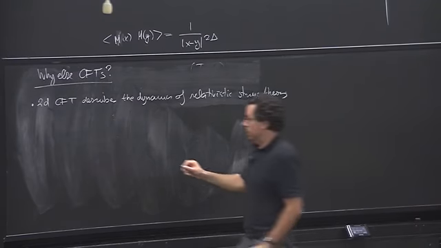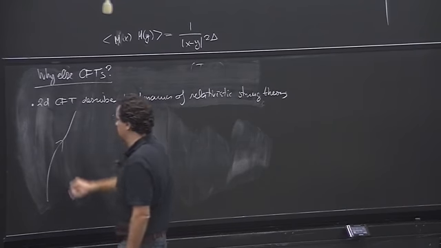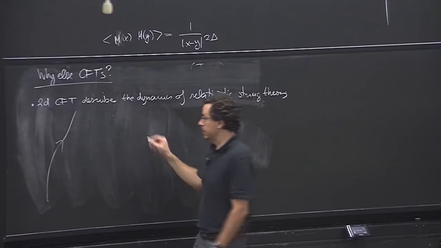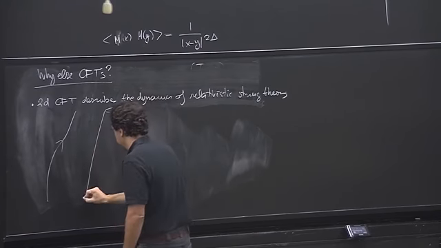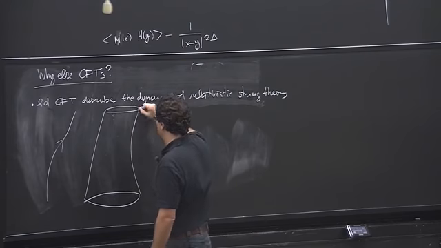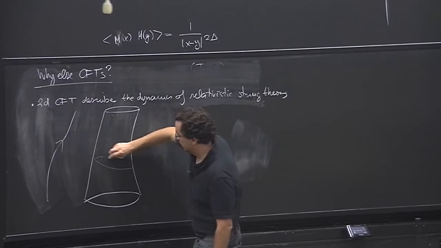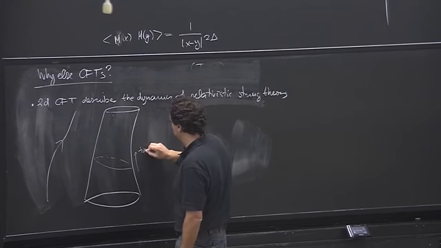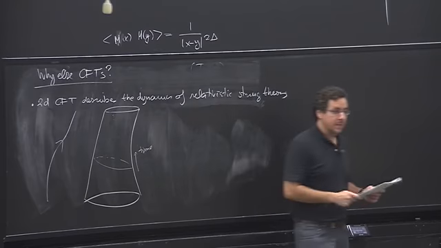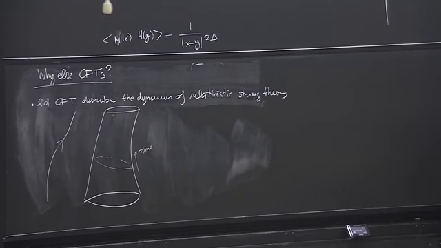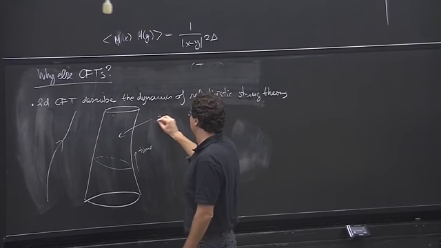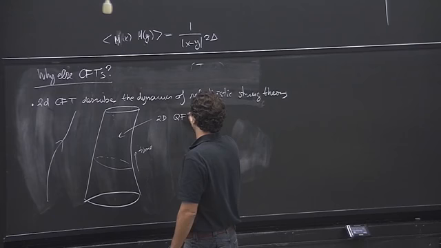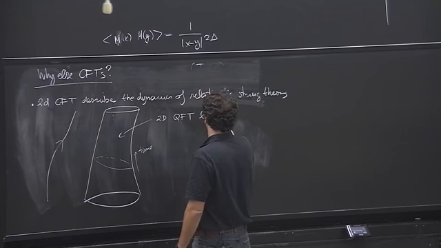But the basic idea is simple, that motion of particles is replaced by strings. So instead of having world lines, now you have 2-dimensional surfaces that tell you how a string propagates in time. Okay? And if you want to describe the dynamics of strings, how do you do it? It's described by precisely a 2-dimensional field theory living on the world sheet.